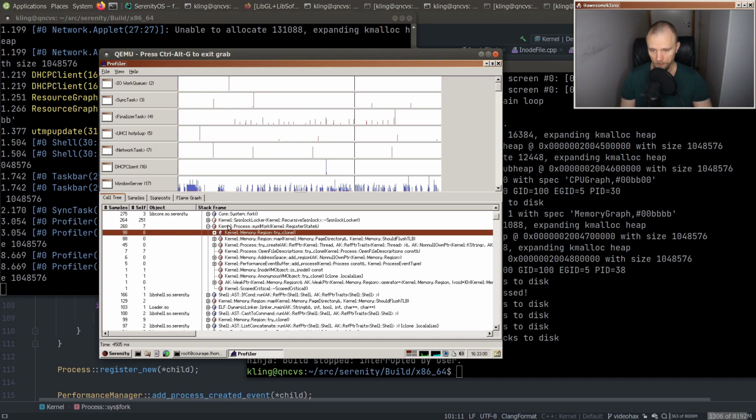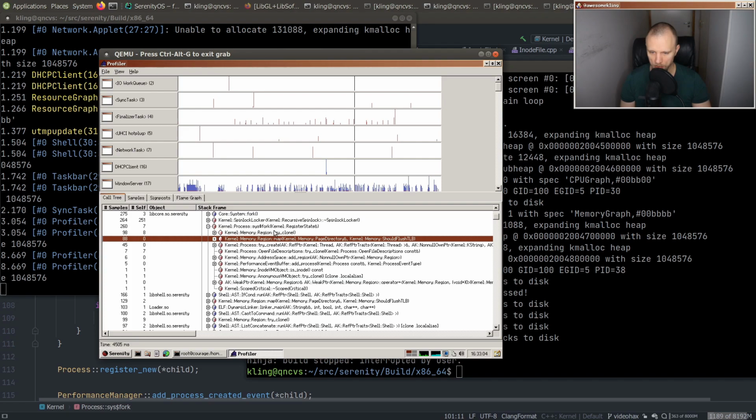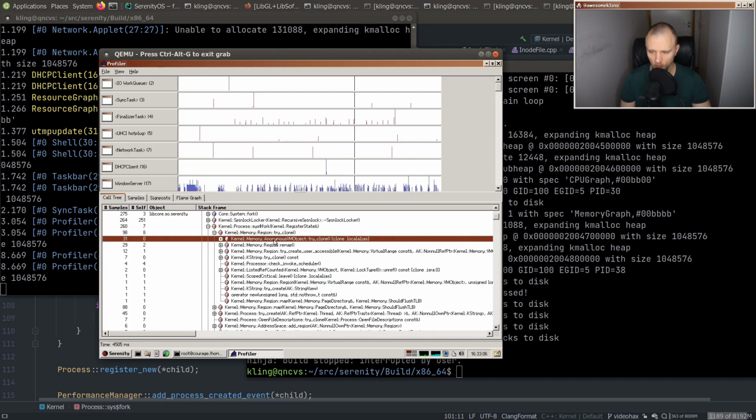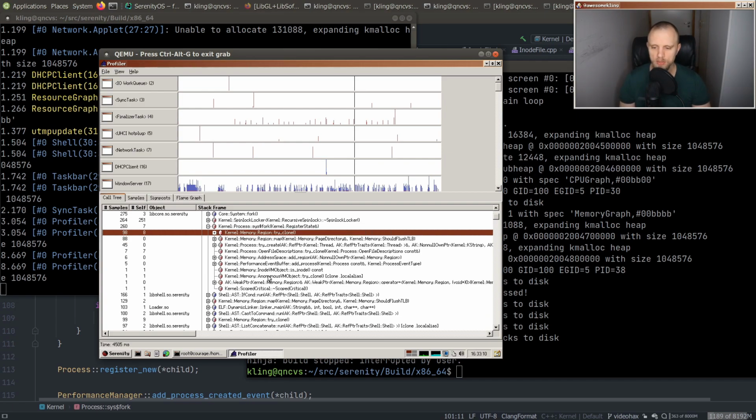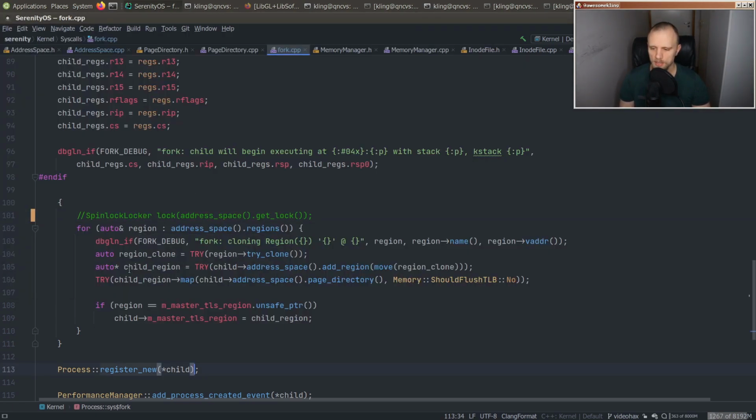We see that most of the time is spent below region try clone and region map. Okay, region map, that's another one, making page tables. So there's another opportunity, I guess, if you're forking a process that has unmapped regions.